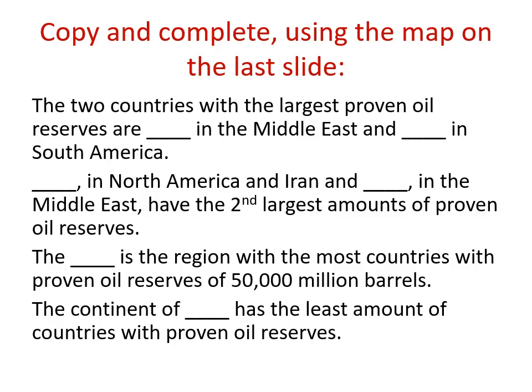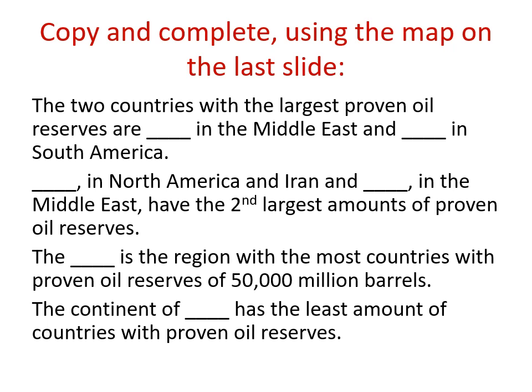So copy and complete using the map on that last slide. Anywhere where there's a gap, you need to fill in the answers. I've tried generally to make it clear. So, for example, in the first paragraph, the two countries with the largest proven oil reserves, so we want country names there. In the second paragraph, again, we're after countries.